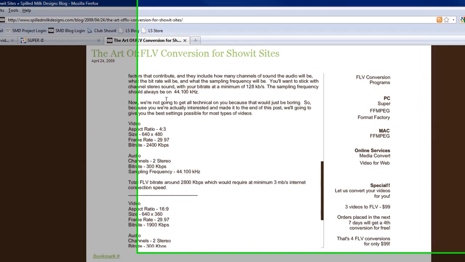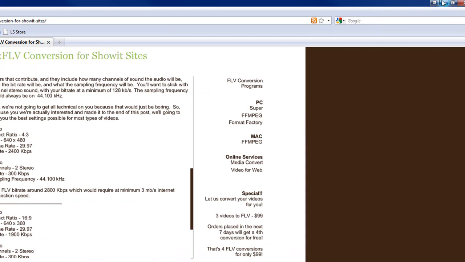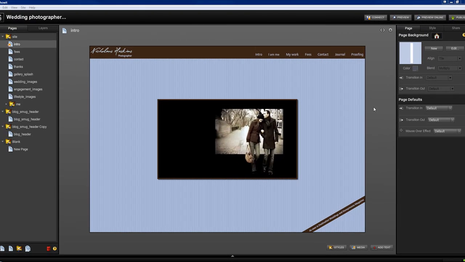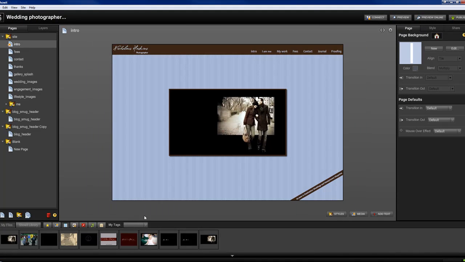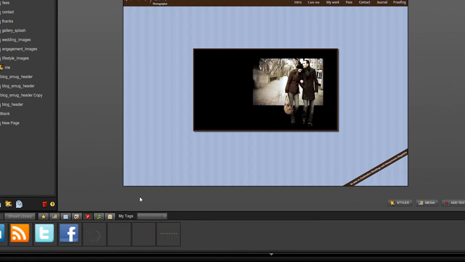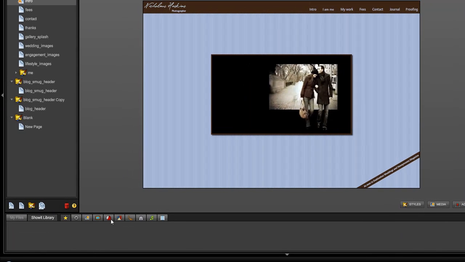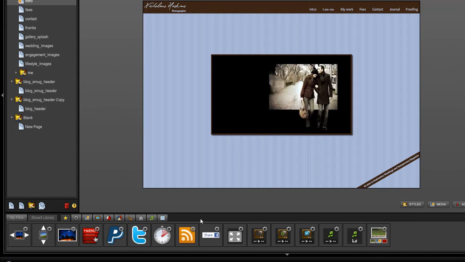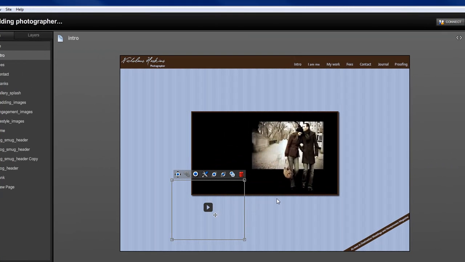Now these are only if you have videos starting off automatically when you go to somebody's site. Now you can absolutely, if you have one playing inside of a page somewhere, you would definitely use this video player that they have here. And it should be here. So you would just double click that and add it to the page. Drag and drop your video right in there. You can mess with these size dimensions and you're set. I think this is actually how we have this one set up.